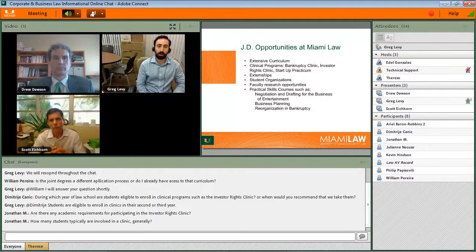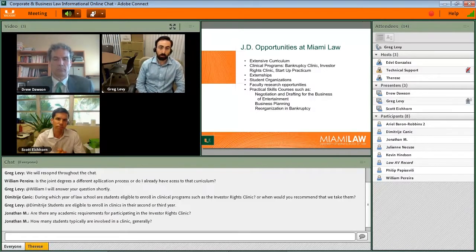He had done many deals in practice, and he uses acquiring a music publishing catalog, for instance, as the asset and takes you through the acquisition deal. A course like that is required in the LLM program, but is also open to JD students with certain prerequisites. In that case, it's business associations or business entities. So there are many courses in the LLM program that are available to JD students. You would just have to look through our catalog or follow up separately if you want to know specifically what some of those are.